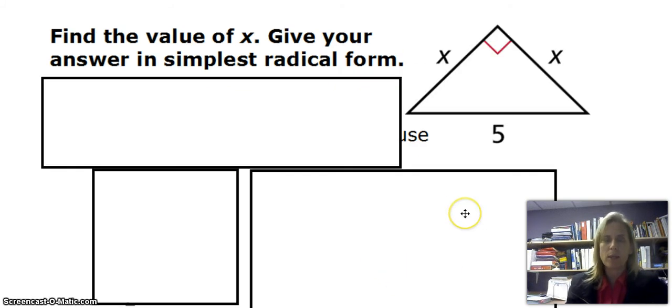And go ahead and see if you can answer this question. This is slightly different. In this case, we know the value of the hypotenuse. Okay? So we could say that 5 equals what? Based on the fact that we see these two legs are both x, and this is a 90-degree angle. This is an isosceles right triangle. So the hypotenuse 5 equals x times the square root of 2.